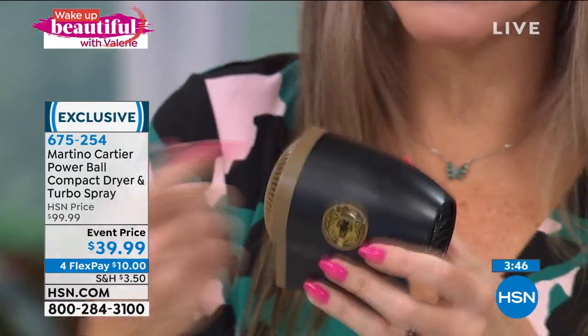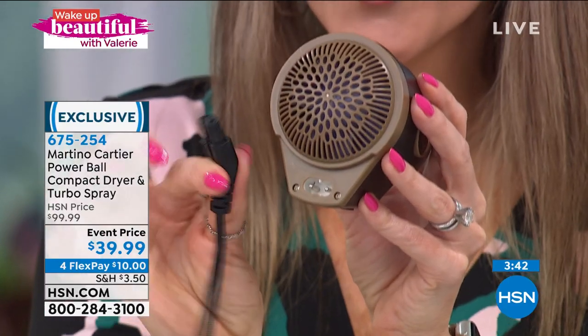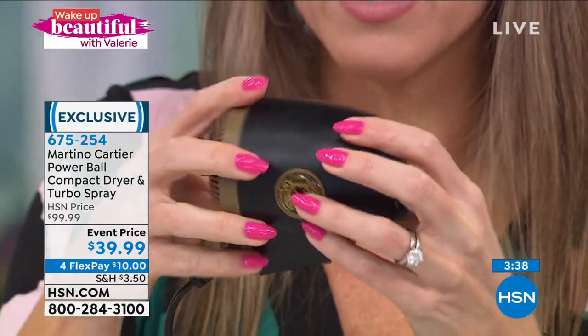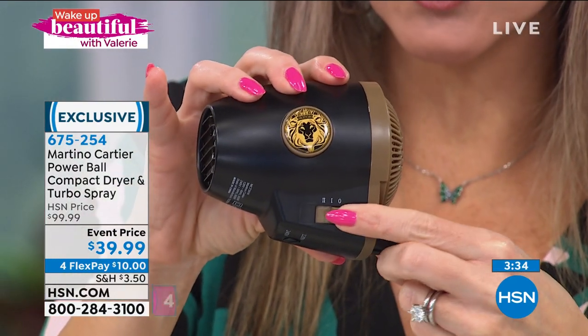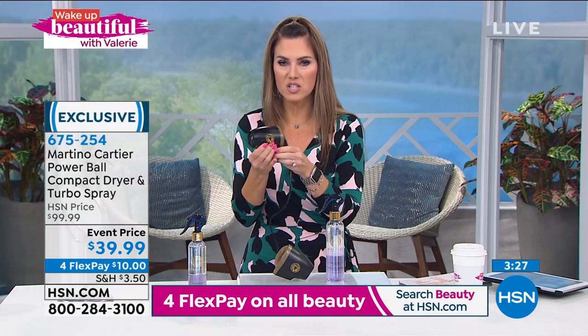The cord is detachable so it's easy to stow — just plug it in right there in the back. There are two little notches: one for low, second for high. I'm going to demonstrate it — you guys can hear it. It's close to my mic. It's not super loud, but watch this.